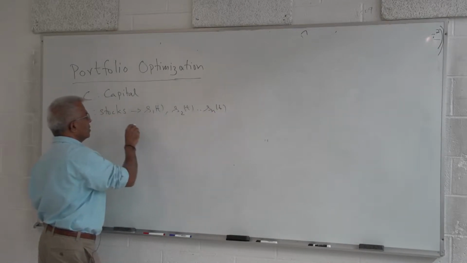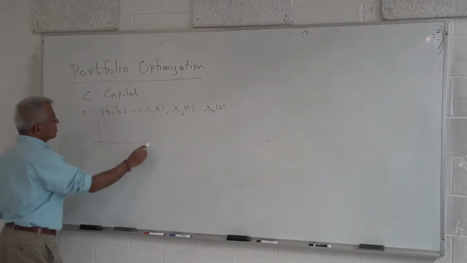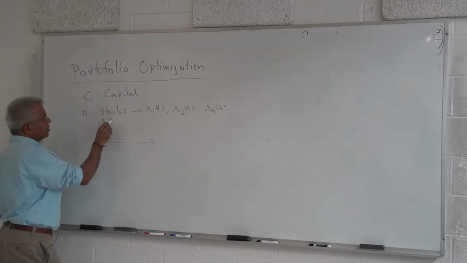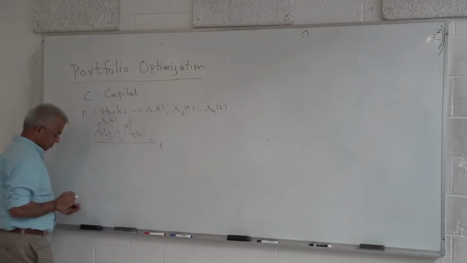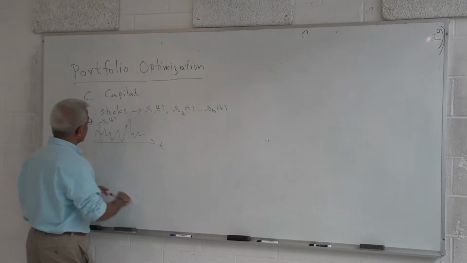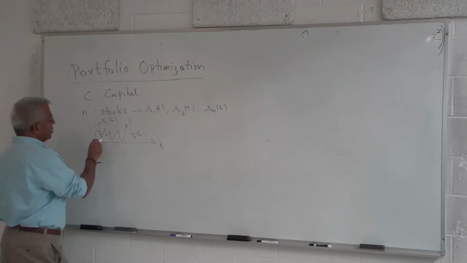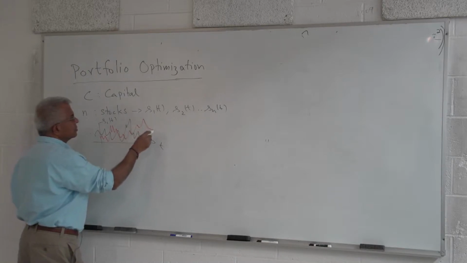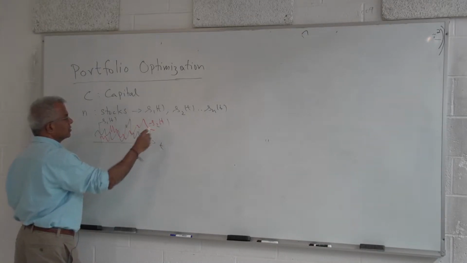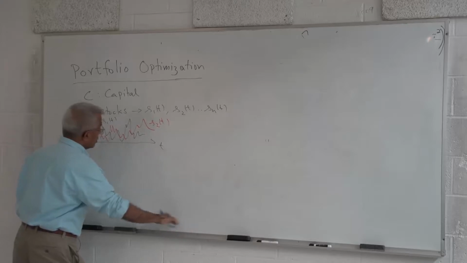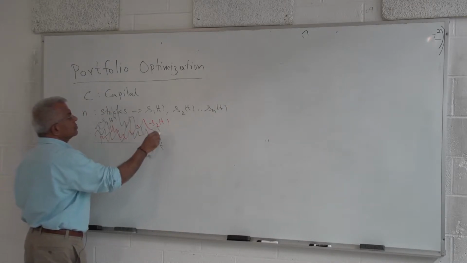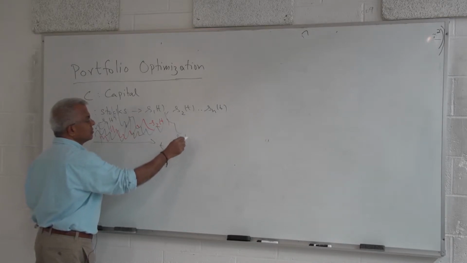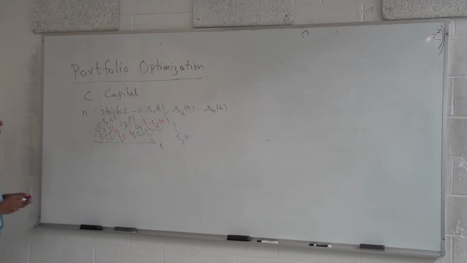In other words, if I plot S1, which is the actual stock value, against time, it may be something like this. And similarly, that's S1. S2 could also be something else. So this is S2(t), the actual stock value. And S3 could be something like this. So this is S3(t), etc. So there is a lot of fluctuation.